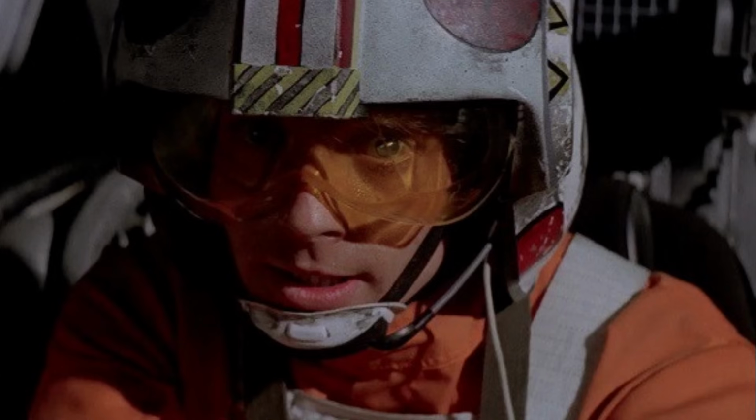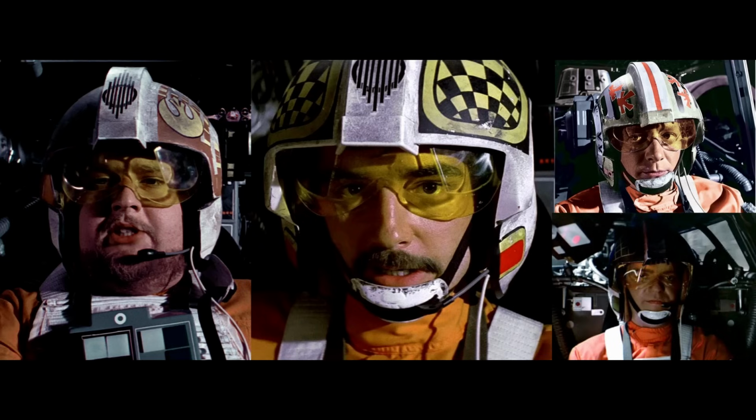And I'd be down for anyone. Obviously, Luke Skywalker would be the safest choice, but for a HasLab, I'll also be down for Porkins or Biggs, Darklighter, or Red Leader, Gold Leader. I was gonna say, for a HasLab, they definitely need to go obscure. And I think Porkins would be a given.